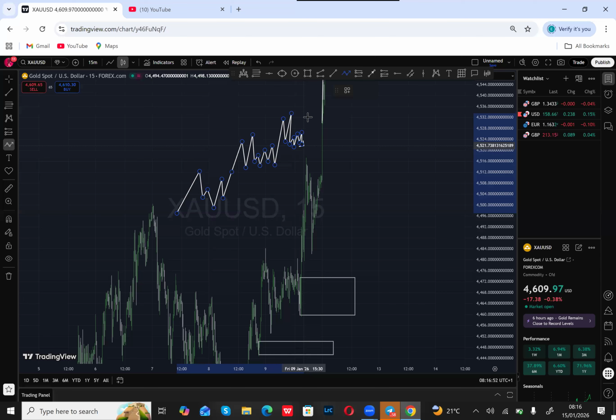Okay. Do you understand? Now, the moment price decides to do this, comes to take all of this out, zone here, right? If price does this, comes into this area now and gives you confirmation, you can still buy.